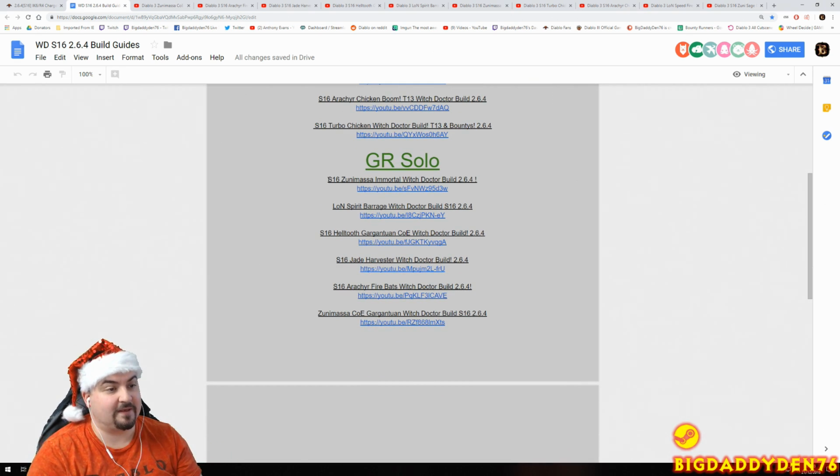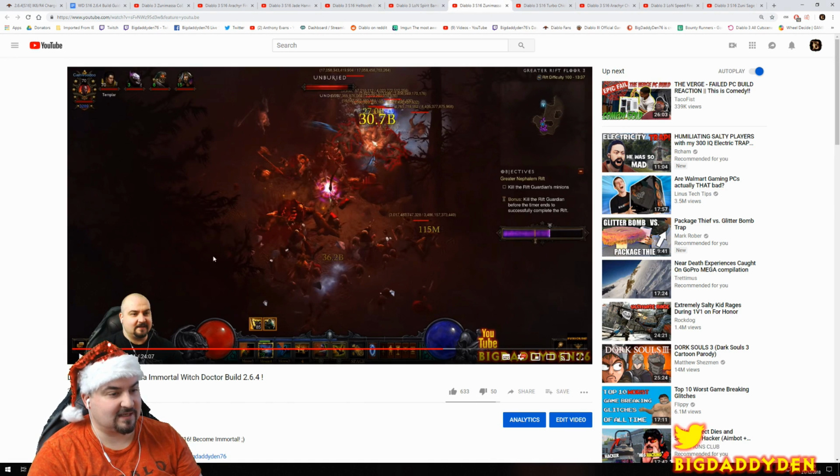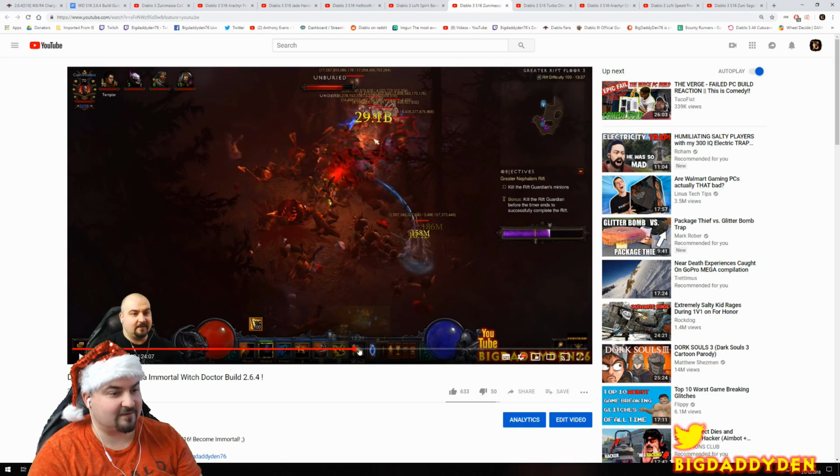Okay, guys, I've got a new build here, man, called the Zuni Master Immortal build. I know it triggers some people, man, but I called this build Immortal because Zuni Master has such high base toughness. It's insane. It has got some serious toughness, man.